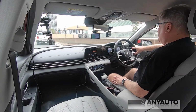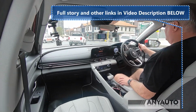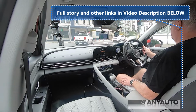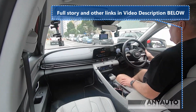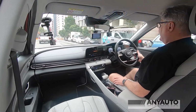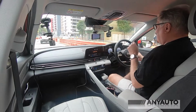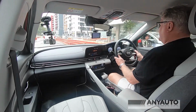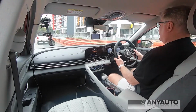And it's moved off. It's set at 80. Sorry, 60. Actually, it's set at 52. So this is the cruise control doing this all by itself. So it goes to show that the cruise control is sophisticated enough that even in town, you can use this in traffic type situations.